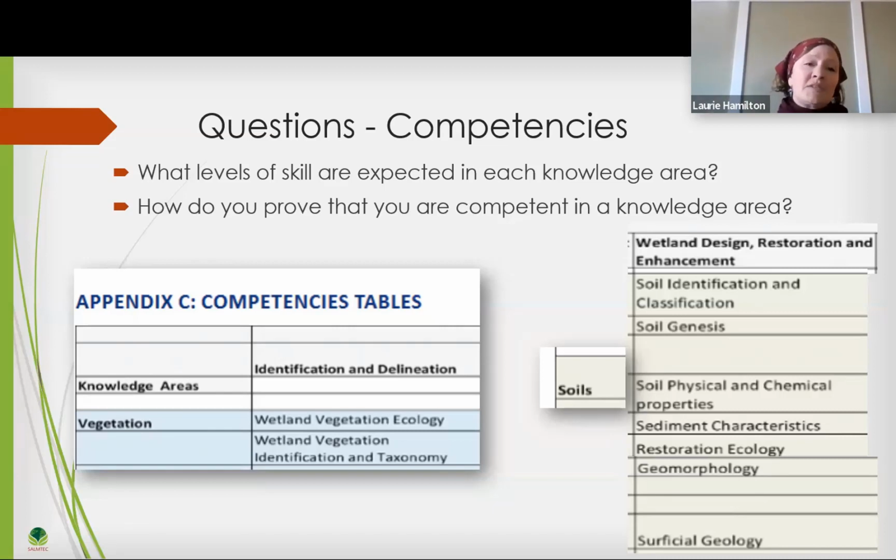Now, there's different levels of skills. And if you're an authenticating professional, you just need to make sure, and I think we discussed this, that there's specialist or senior level experience somewhere on your team. As an authenticator, you need to know what level of skill is required. Like if there's no potential for species at risk, do you really need to have that species at risk specialty, right? And then how do you prove that?